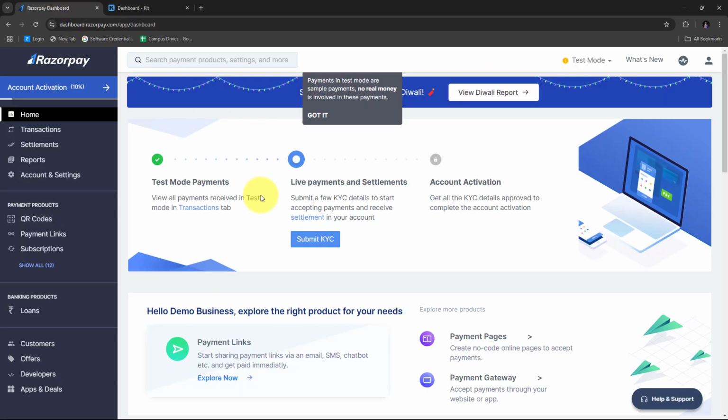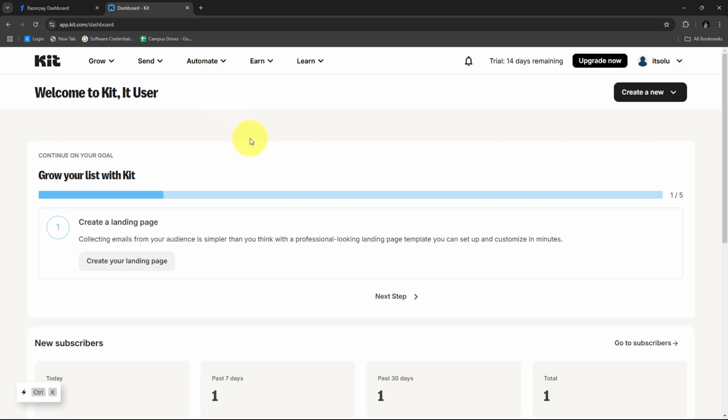So as the owner of an online learning platform, I rely on Razorpay for handling course enrollment payments, and when a payment is successfully completed, Kit automatically creates a subscriber profile for that student. This will allow me to manage course access and track progress, and it will help me in sending personalized learning material or updates. So with the help of this integration between Razorpay and Kit, I can streamline my workflow and enhance the student experience by providing timely support and communication.